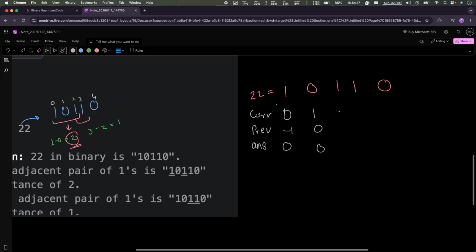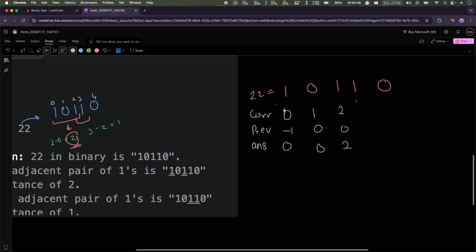Now we jump to the next one, and here we again see a significant bit. Our current position is 2, and we subtract the previous, which is 0, so 2 minus 0 becomes 2, and our answer becomes 2.